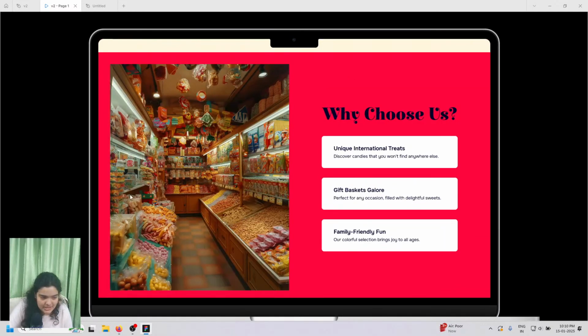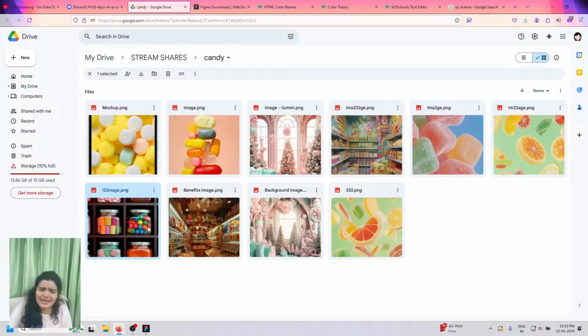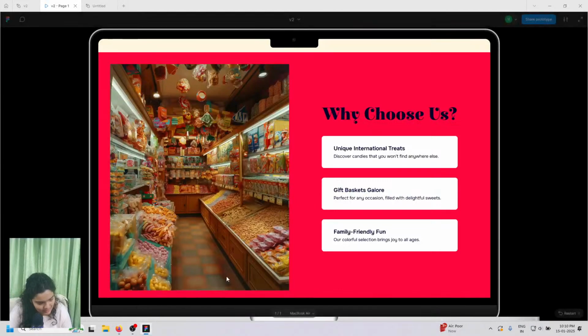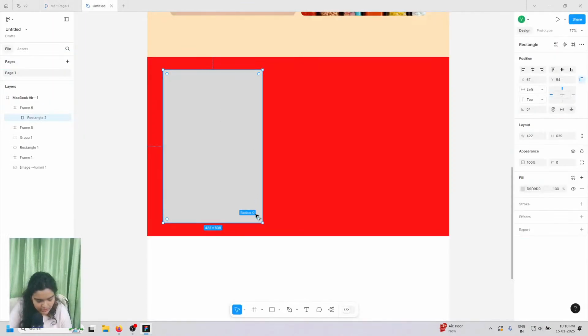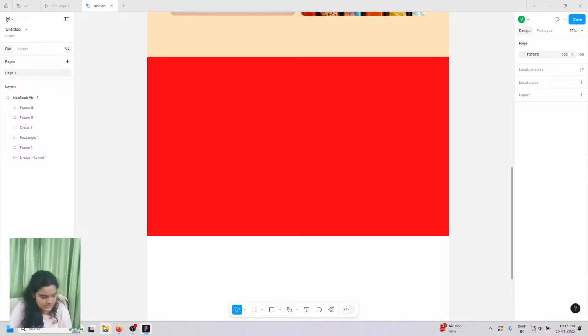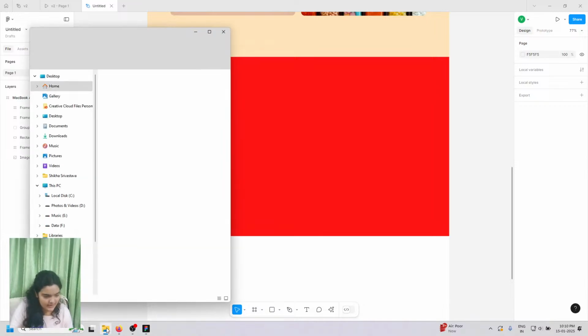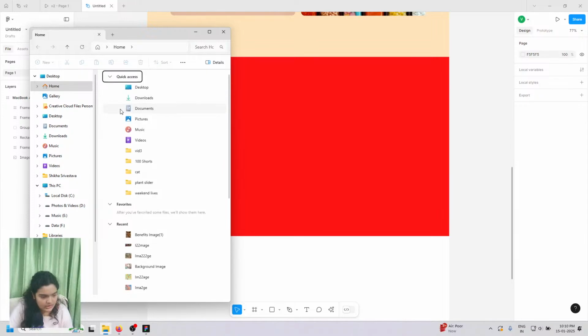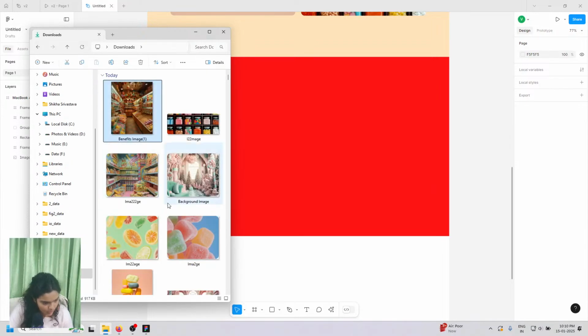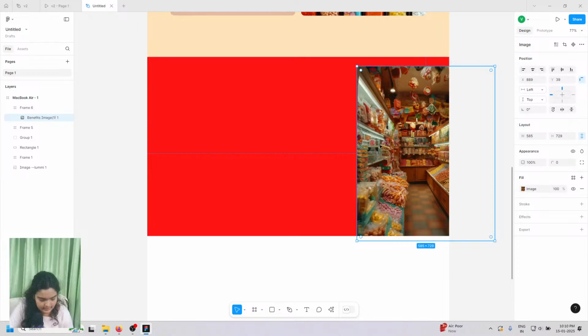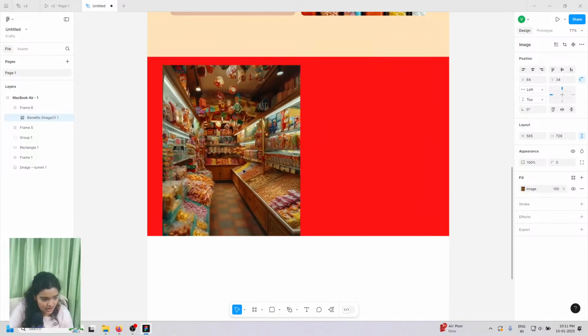Anyways, this is the image that we're putting here. These images are available completely for free for both commercial and personal use if you download them from my Discord, link in the live chat and description. So you're just going to go right here, and this is the benefits image, because the benefit section is what we're making. We're just going to download this. While this is downloading, we're going to go back. You know what? We don't need a rectangle, especially because we have these images that we've downloaded now, which are perfectly sized for this specific UI. Go to downloads, get this image out, and this is now perfectly sized for our UI.